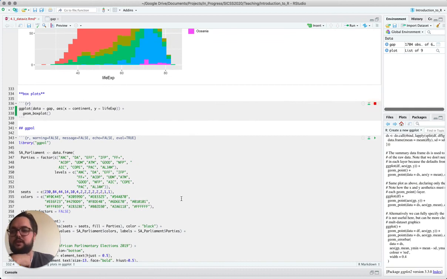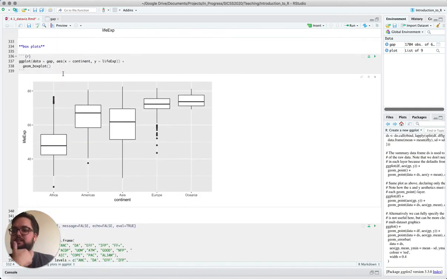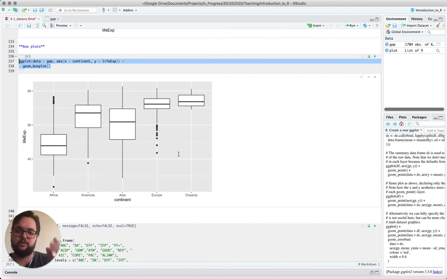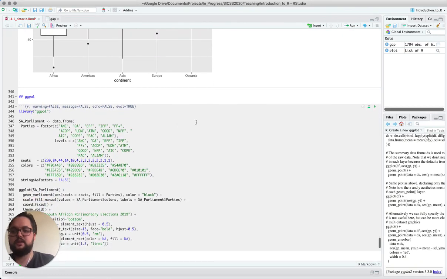We can produce nice looking box plots relatively easily. So you can see here what I'm doing is x is continents. That's going to split it up by the continent. y is life expectancy. And then we've added box plots, and we've got a 5-number summary here in one line of code of all our variables split by the continent. So we can see outliers. We can see that life expectancy is higher in Europe and Oceania compared to Africa in our data set. Now that's all built into ggplot.